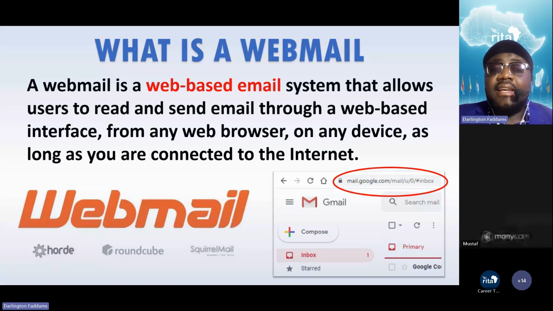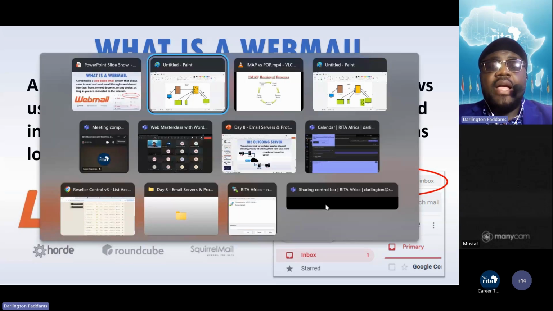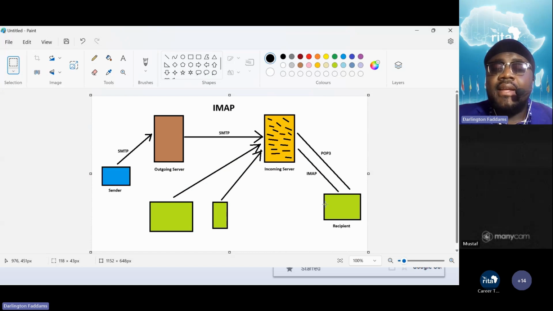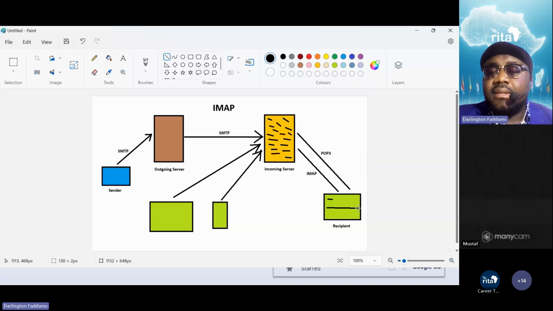And the application layer here is where the user will interact with his clients. And so as the emails are coming to us, we have gotten to the point where the user is now ready to read the mail.